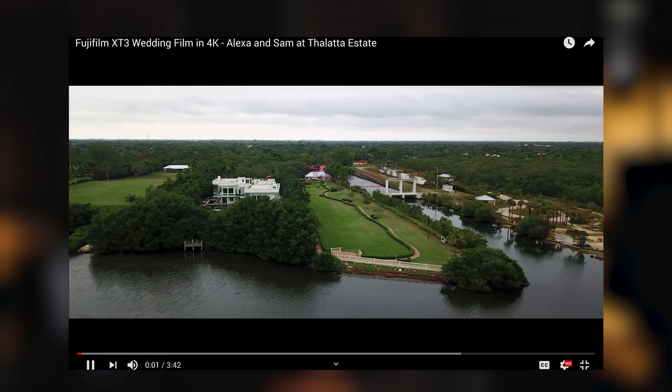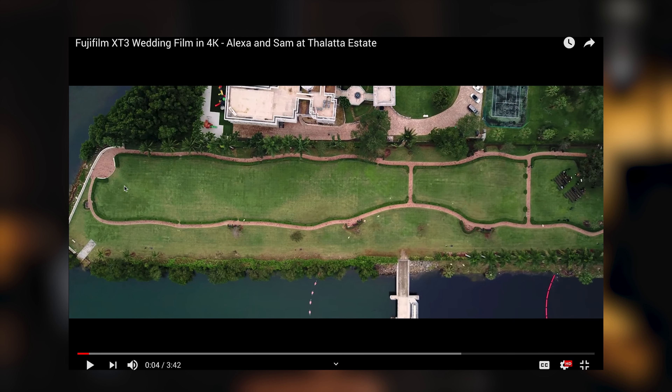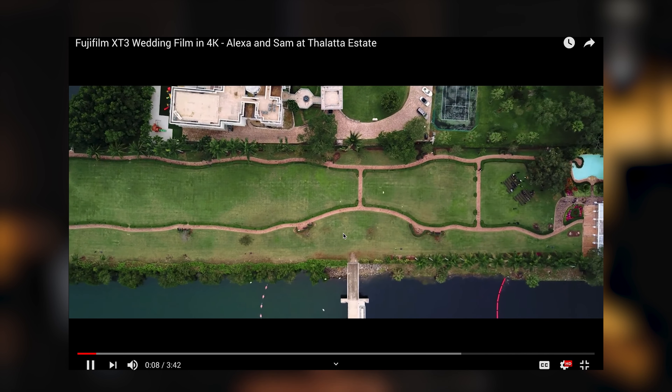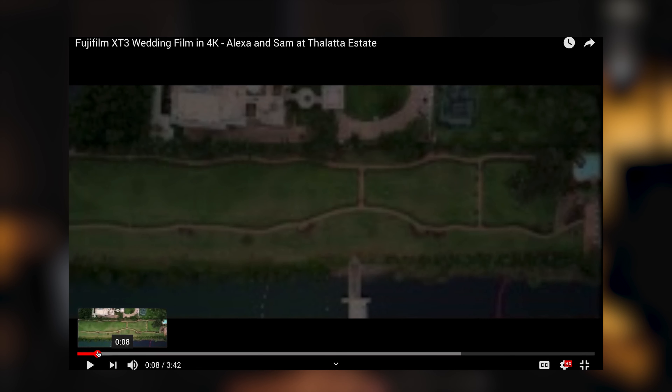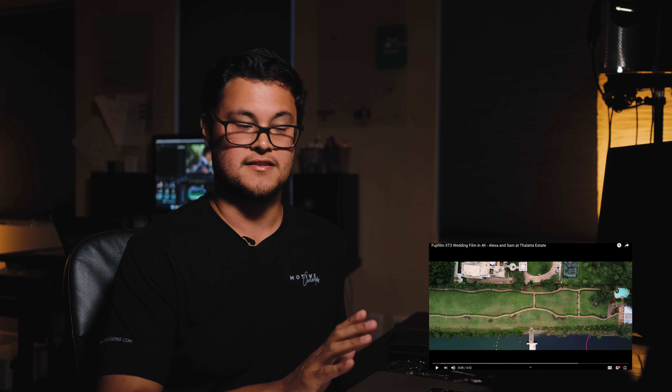This is the venue - a really nice venue but it was a rainy day, you can tell by the clouds. Normally the ceremony is in this outdoor spot, but they were going to move it under the tent where the reception takes place. We told the planner this venue is beautiful and it has to be outside. She said if it rains it's our fault, and I said that's fine - blame it on me, it's not going to rain. It didn't rain, they set up the ceremony outside, and it was an amazing ceremony.